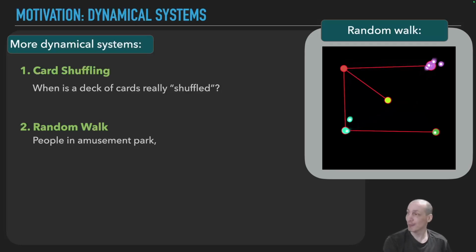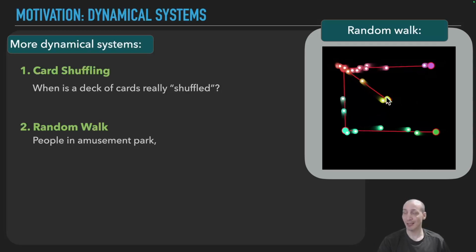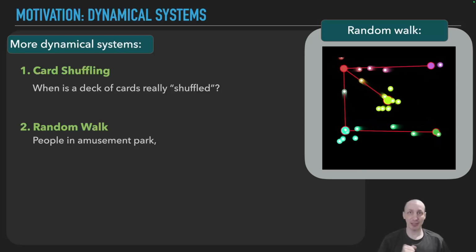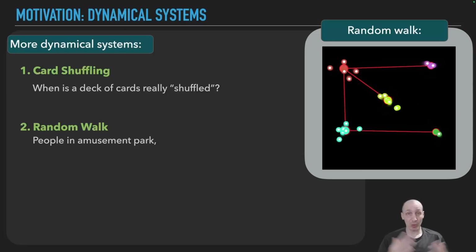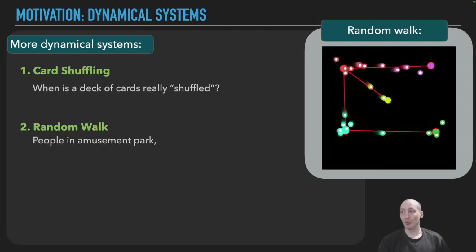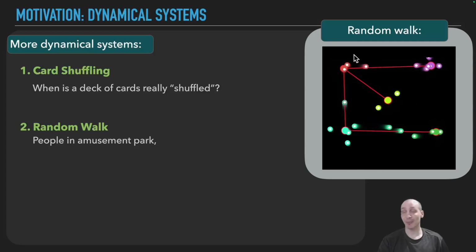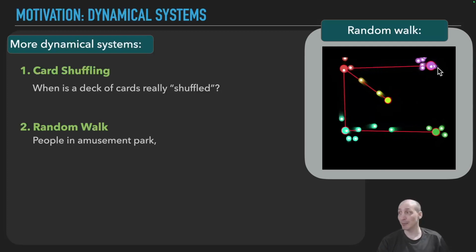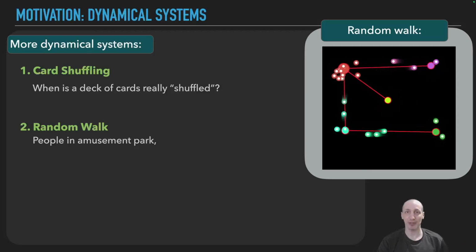Let's add many more people. And each one of them is going to do this type of random walk. They go on one ride, and once they are done, they choose the next one randomly. And now you are the owner of this park, and you want to build a food stand next to one of these rides. And the question you ask yourself is, next to which ride do you want to do it? So the answer is probably you want the ride where there is the largest number of people on average. Because maybe at a specific point of time there are lots of people here, but you want to do an average.